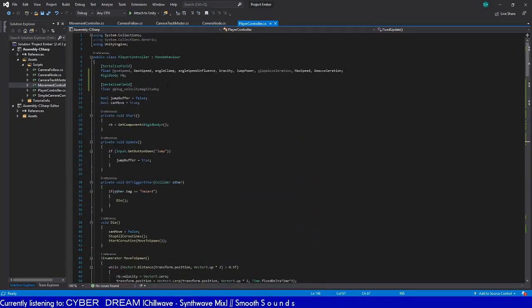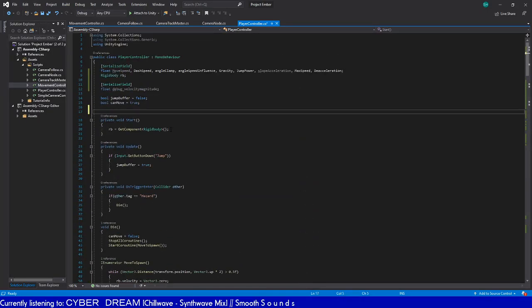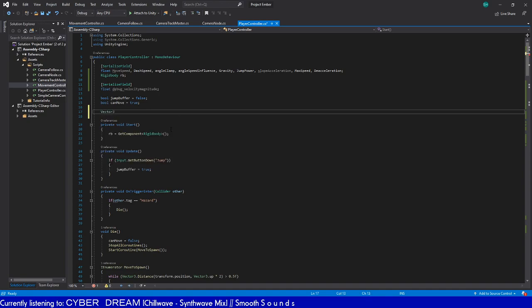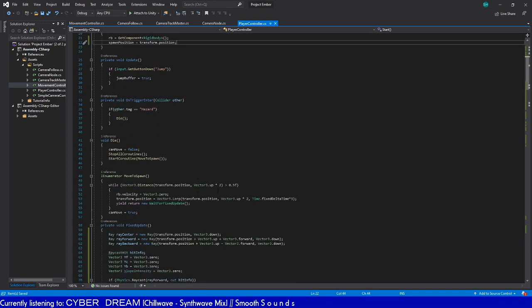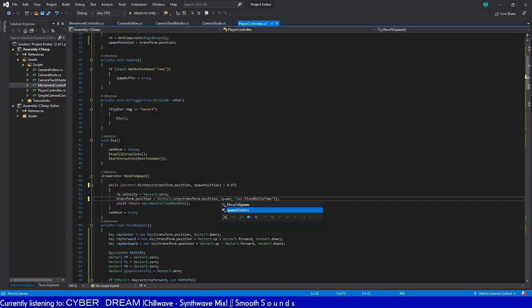I'm gonna do something really lazy to fix it right now, though. I'm just gonna make a vector 3 spawn position, and at start I'm gonna set spawn position equal to transform position. And then when I move to spawn, instead of going to here, then we're gonna go spawn position.